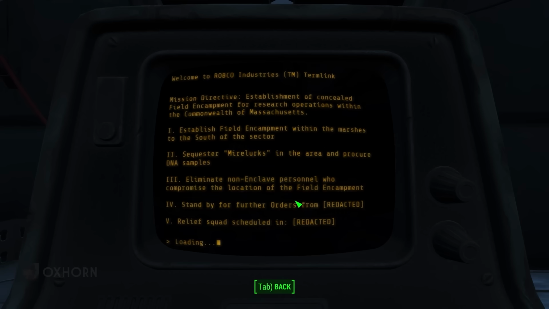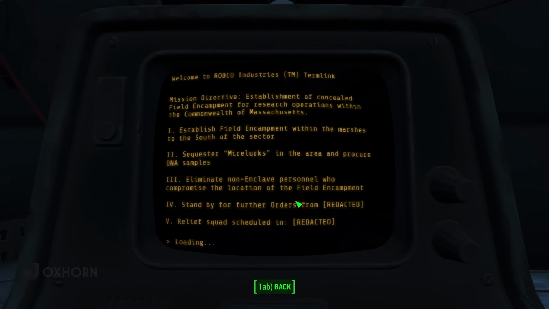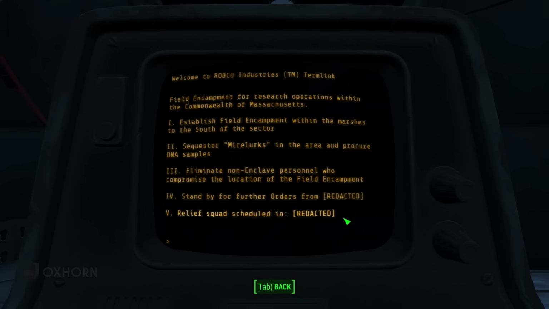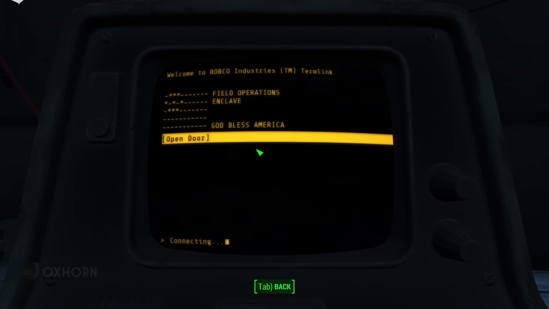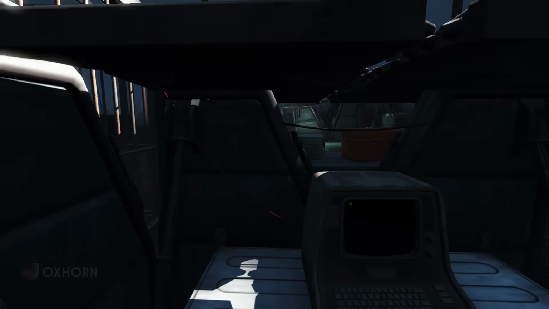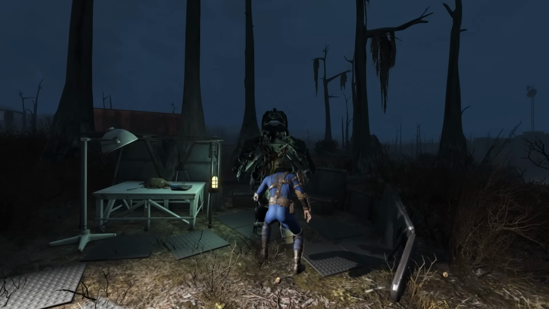They established this encampment within the marshes to the south of the sector, and their goal was to sequester, quote-unquote, mirelurks in this area and procure DNA samples. Looks like their experimentation has gone beyond using death claws in combat. They were thinking about trying to use mirelurks. Backing out of orders, we find a new option here, cell control. We could open the cell door and then hop in our power armor really quickly.